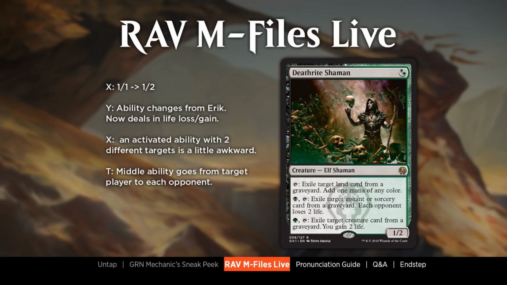And then, an activated ability with 2 different targets is a little awkward. This is referring to exiling target thing in a graveyard, or exiling target spell in a graveyard, and then apparently dealing 2 damage, or target player loses 2 life. Right, yeah. And so that's why it went to each opponent. None of the comments were about this being terribly busted in so many formats. Well, it wasn't terribly busted in Standard. It was not terribly busted in Standard.